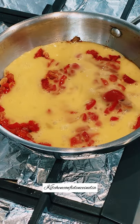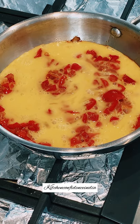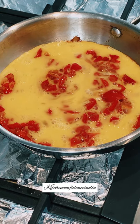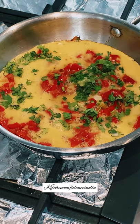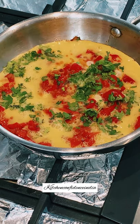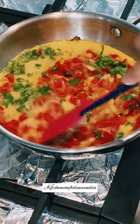Let them start cooking at the base. Do not be in a rush. Let the base start cooking, and we are going to be using a spatula later and giving it a slight turn. That's the only way we are going to get those small fluffy clouds of egg. I've added in some parsley or some coriander leaves. Now give it the first stir.